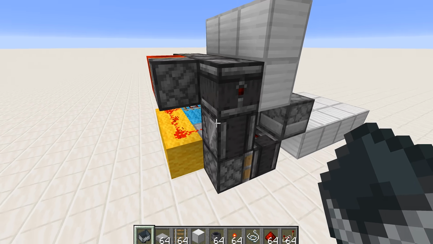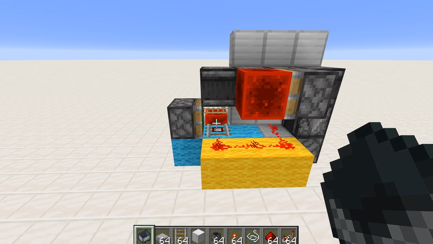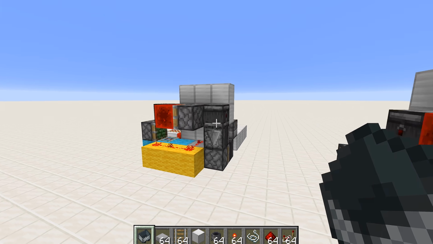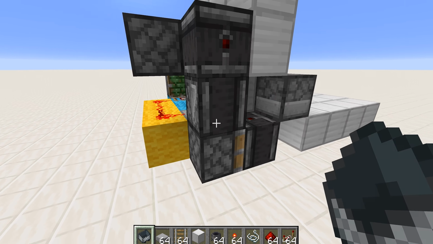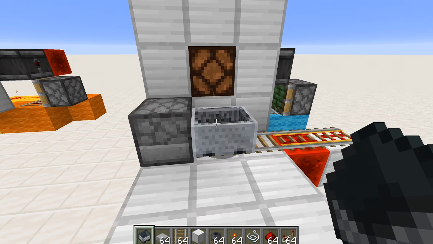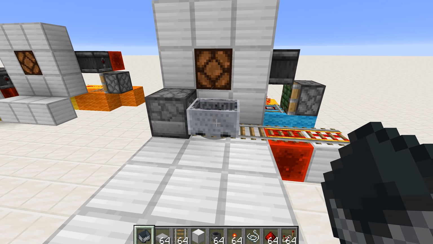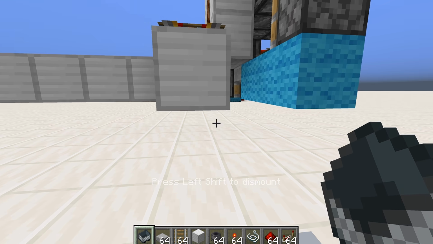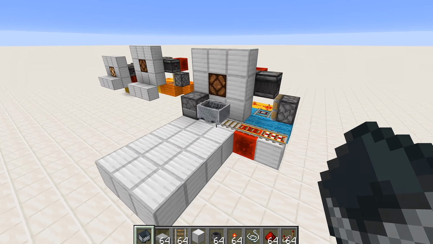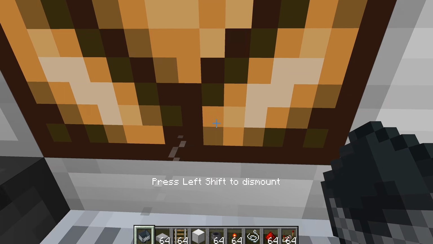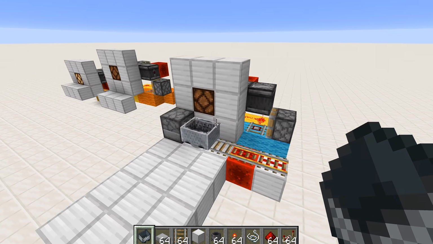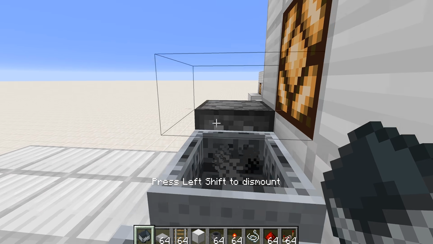So what we've got, if we take a look around here, obviously it's a little bit of a mess, but we have basically this setup right here, and then off to the side we have this little observer setup, which is then dispensing out the minecarts, and that means that when we sit inside this minecart, are you ready? Automatically launched off, minecart automatically replaced directly behind us. It takes less than a second, you have a replacement minecart.